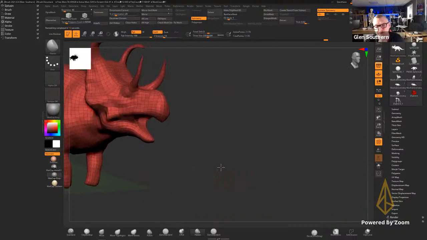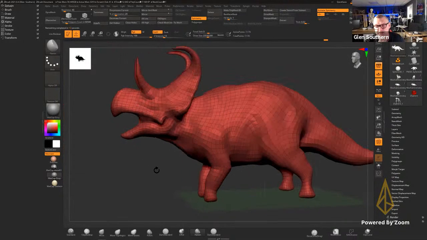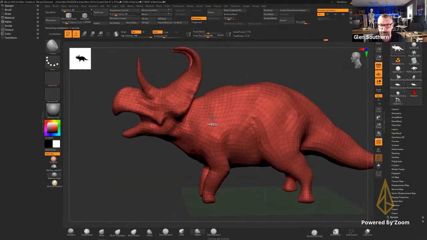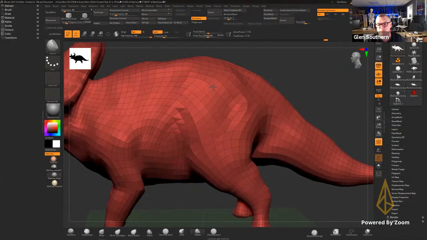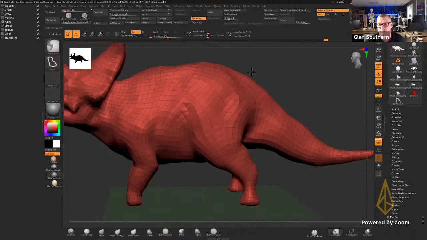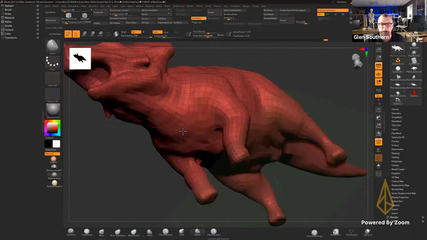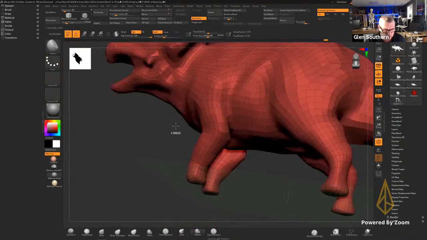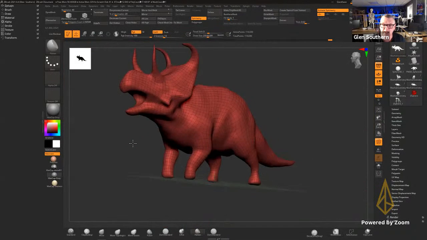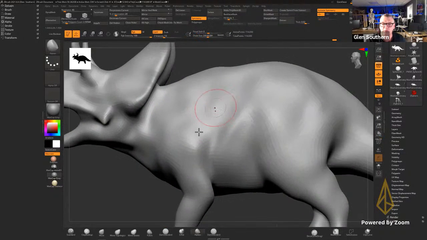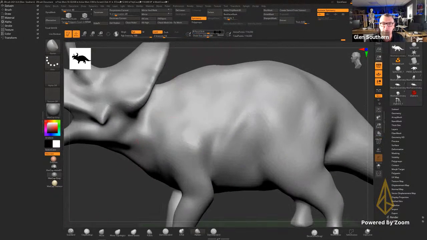So that's given me a rudimentary Z remesh, and it isn't right because look, it's not giving me the loops around this muscle structure here around the thigh. The tail is not too bad. It's giving me good loops around the neck. So if you now Control D and just take that up a notch or two, if you sculpt on that now, you find that that's a much nicer sculpting experience.